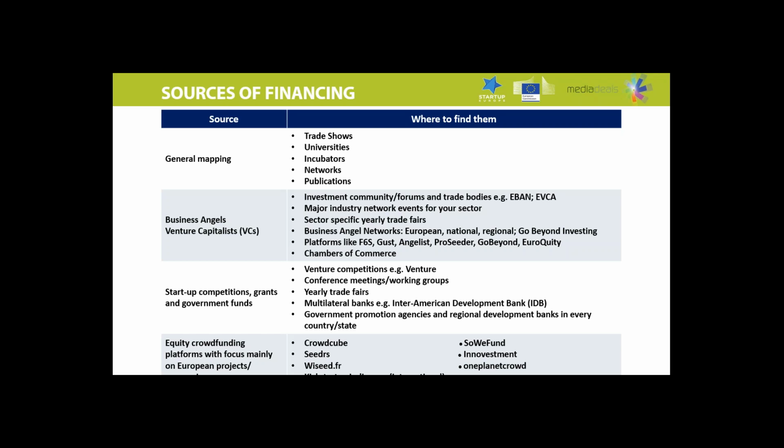The startup competitions and all that's going on around the world of grants and government funds obviously has a lot to do with venture competitions, conference meetings, and all kinds of working groups, sometimes at European level, sometimes at national level. The yearly trade fairs are a good source to identify such competitions. Sometimes you also find multilateral banks like the Inter-American Development Bank, for example. That can be an interesting point of research for those who know that the American market is interesting for them.